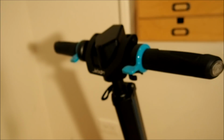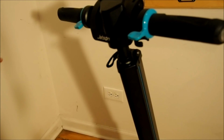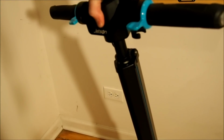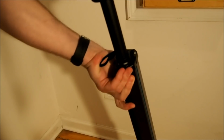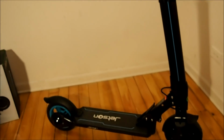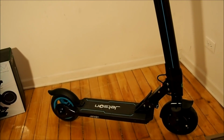To adjust the height of the handlebars, there's another lever similar to the one used to fold right here in the cowl of the handlebar shaft. Slide that up, get it to a comfortable height, usually right about here. Clamp that back down, and it's locked into place. That's pretty much all there is to unfolding it. To fold it, you just do the same steps in opposite order.